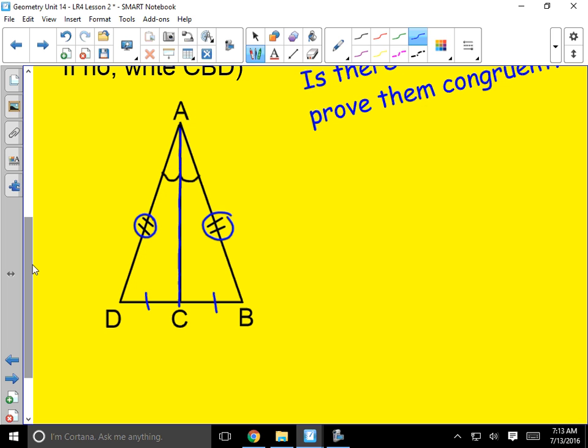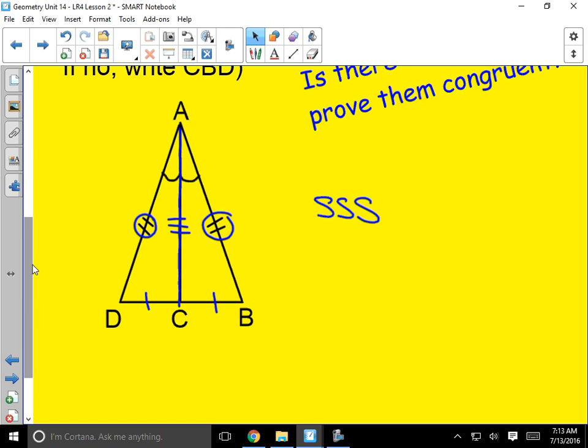Remember proportional ratios in triangles when we have an angle bisector, and then I would have a shared side. So I could use a different idea there to work through and prove, and we could end up proving that these are side-side-side congruence. It would take a little bit more because I would have to go through those steps of the equal proportions to know that DC and CB are equal to each other, but that is something that we can use to prove in those situations.